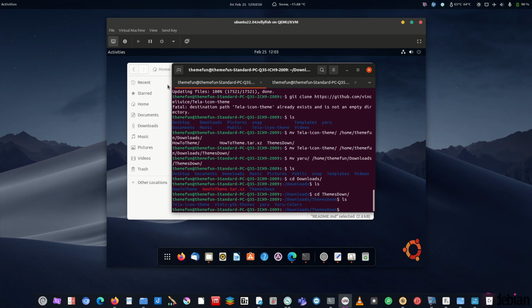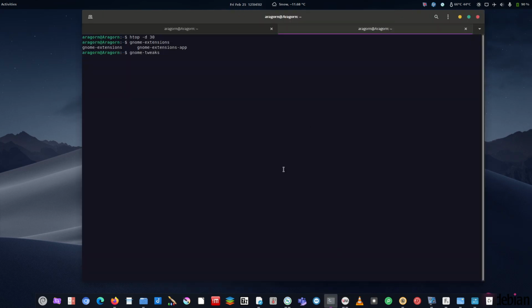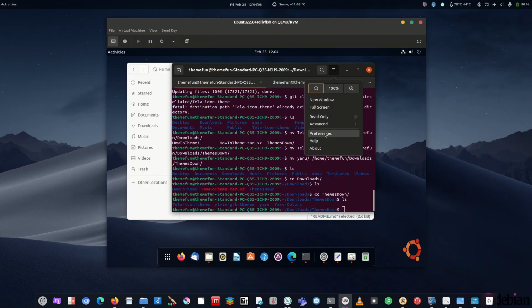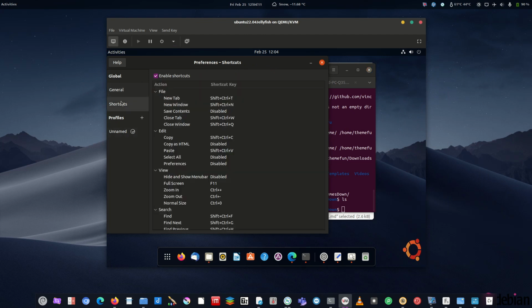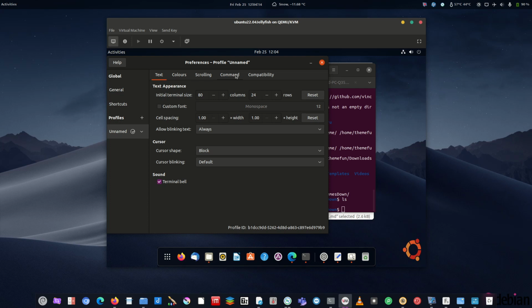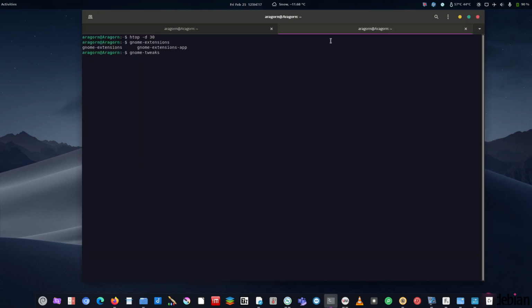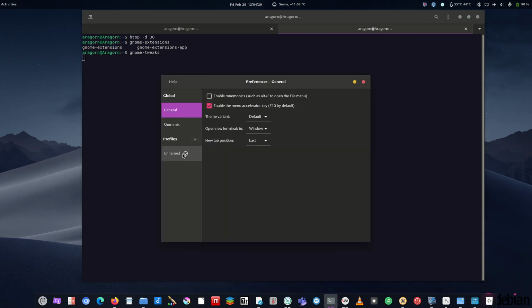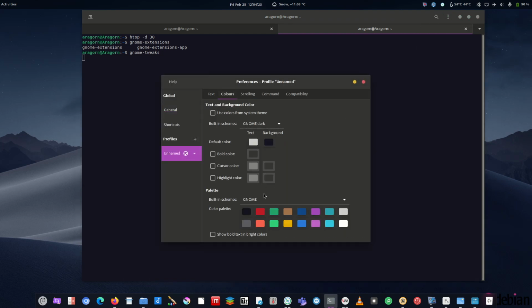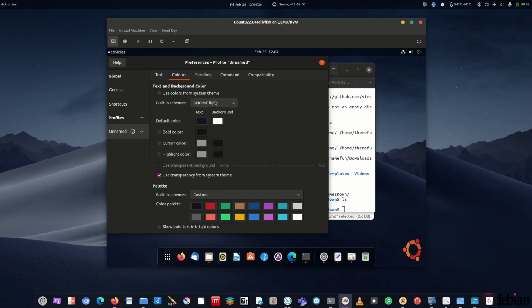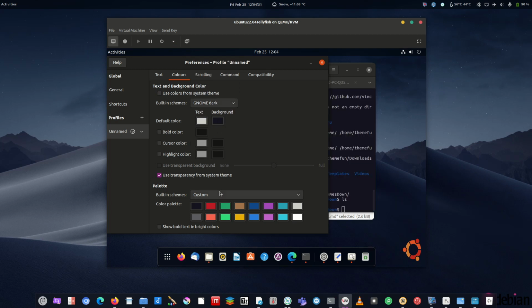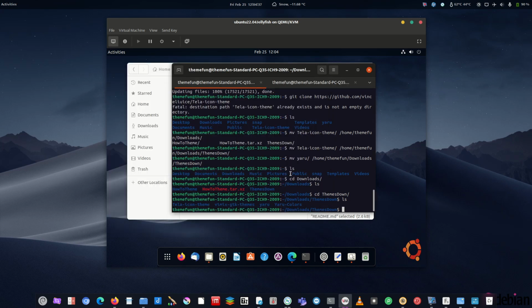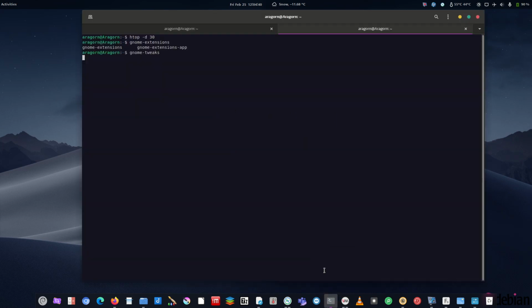So also, you can change the preferences of this. I really don't like the default. Very difficult to read this information, in my opinion. So again, I would change this somewhere here. And what colors do I use? I'm just going to compare it to my one. Colors is just gnome dark, and the built-in scheme gnome. Okay, so let's set it the same. Gnome dark and built-in scheme gnome. Okay. Use transparency. No, we don't need that. Okay, so that makes things a little bit more legible, in my opinion.